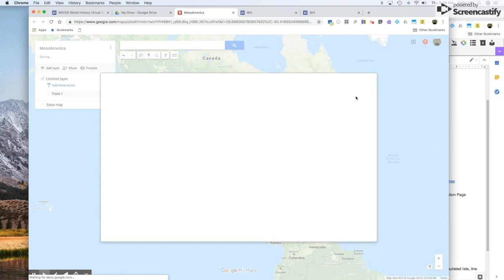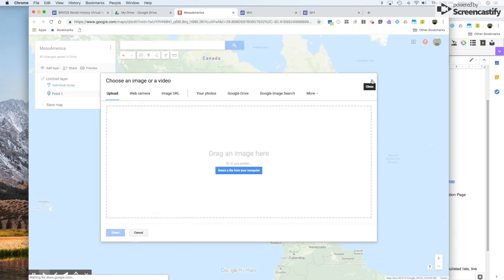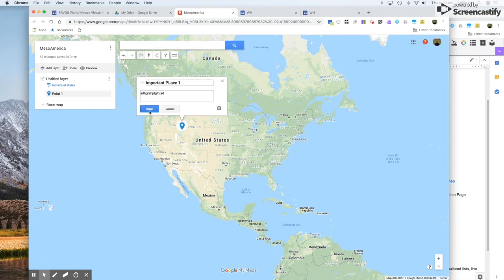I highly, highly recommend it so that you can get those quality points, to add videos and images and make your map place marks interesting. Don't just have it be text and a simple sentence. Really try to make this interesting for everybody that is watching. So we'll do save. I just need one place.